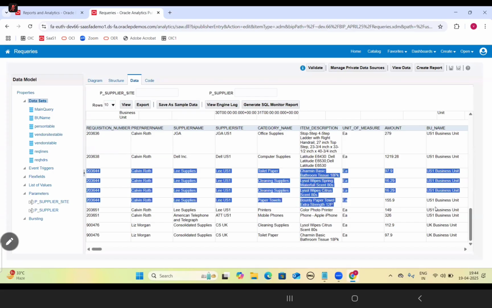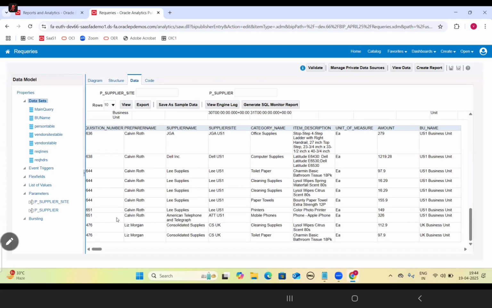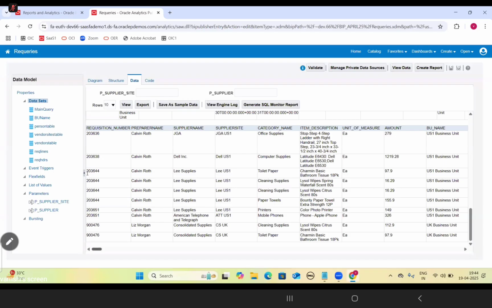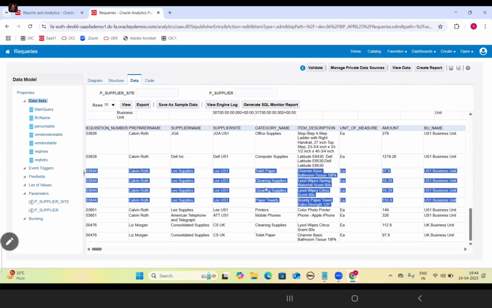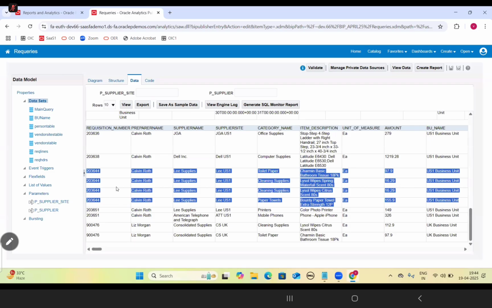For 203644, how many invoices are there? Four invoices are there. Sorry, four items are there. That price, business unit name, item category, supplier name, supplier site, preparer name. Understand or not?